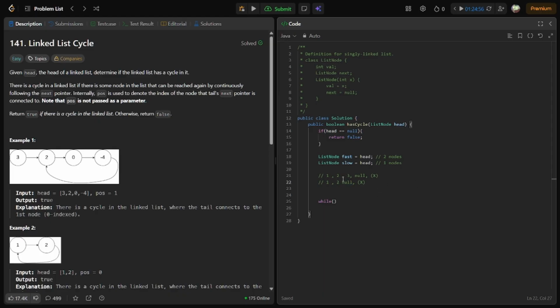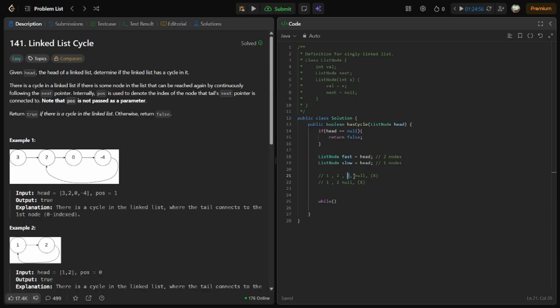We return false. If, however, let's just say it is not even, but odd numbers, so it goes from 1 to 3. And if we move 2 nodes again, it's going to end up in a space where it doesn't exist, making an error.